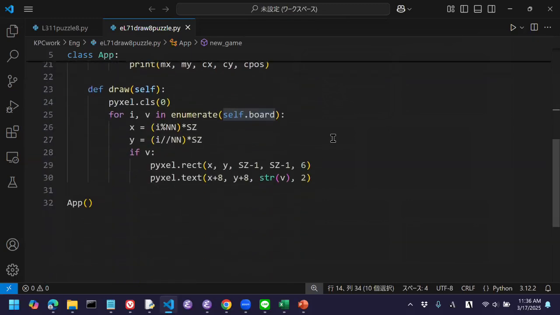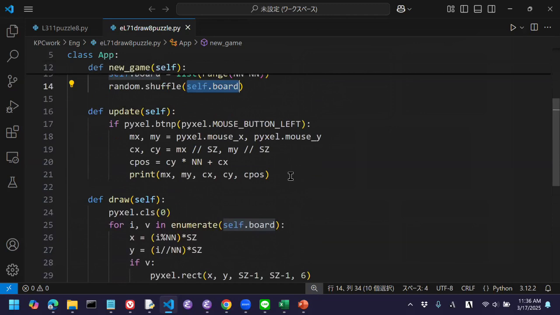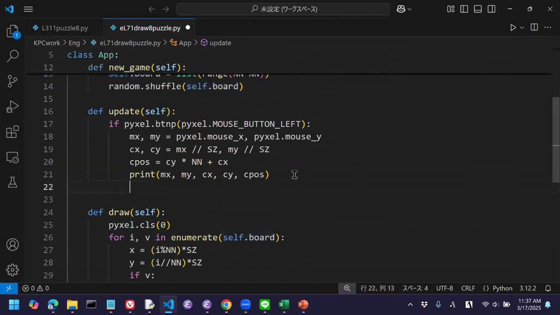So after each panel click, maybe we can write here, or we can make our, let's see, what shall we do? Let's make a separate function to take care of the panel movement.